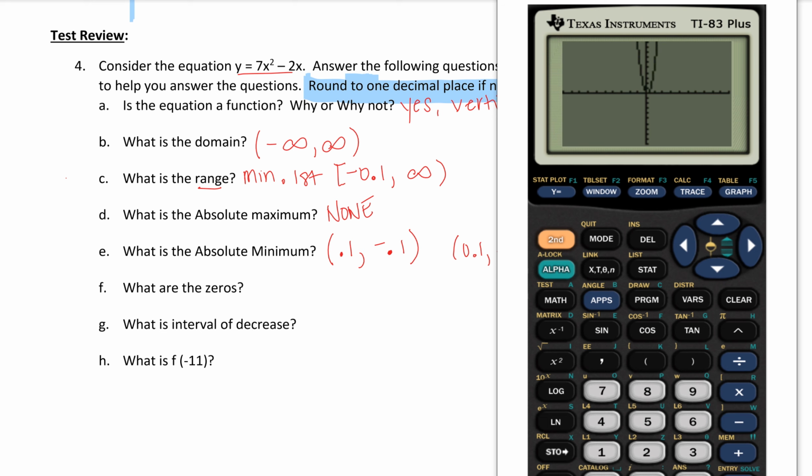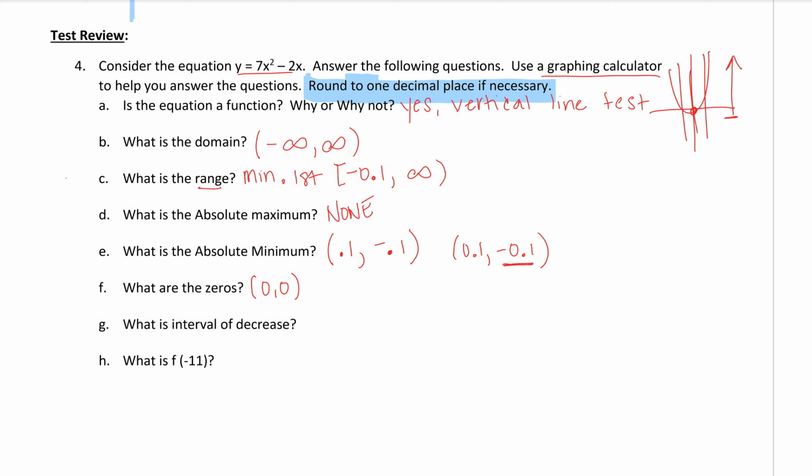And now I'm going to take and put it where I need it to be, and I'm going to hit zoom in so I can get a really good idea of it. Much better. Okay, so I'm going to hit zoom, calc again, and this time I'm calculating zeros. I have two of them. The first one, I notice, occurs at 0, 0. So I know the very first one is at 0, 0.